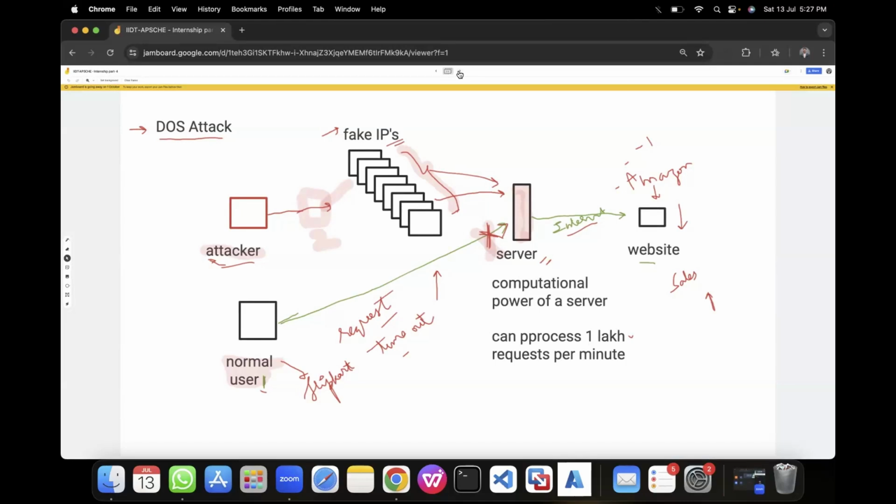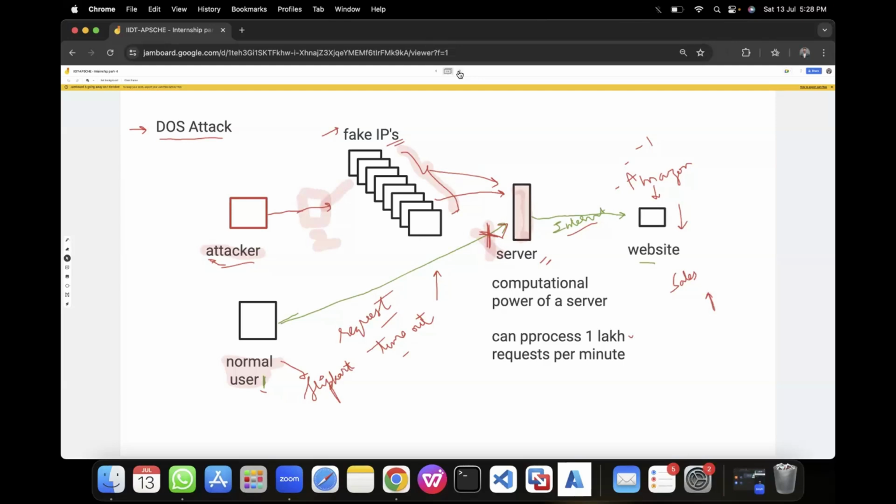Whenever this attack is performed, it directly attacks the servers of the website. Those servers go out of service due to not having the right compatibility, the right hardware or processing speed. So it targets our server. Due to not having the right computational power, the functioning and processing speed of the server slowly comes down.